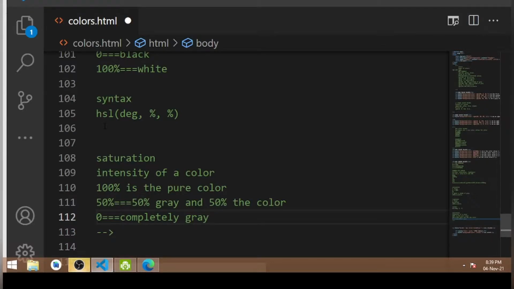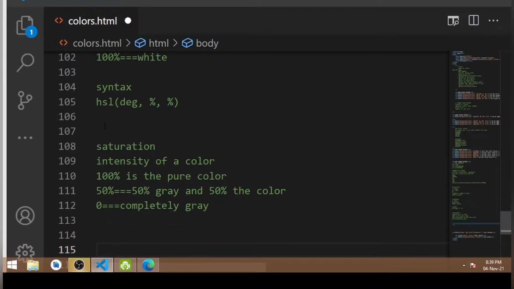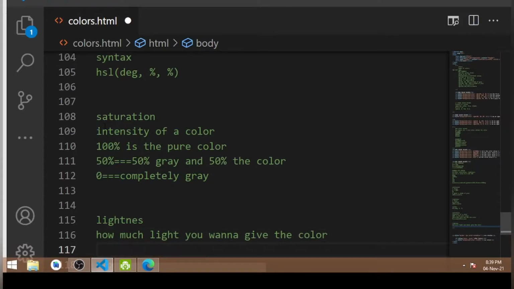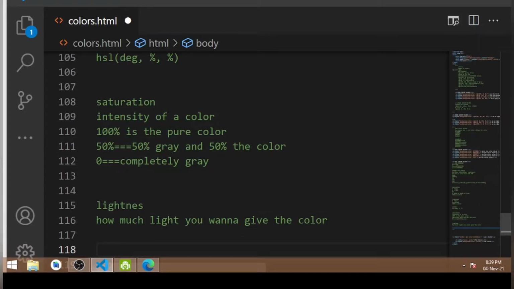Okay. Then we'll tackle lightness. What do we mean by the lightness of a color? Lightness of a color can be described as how much light you want to give the color. How much light you want to give the color, the lightness of a color.